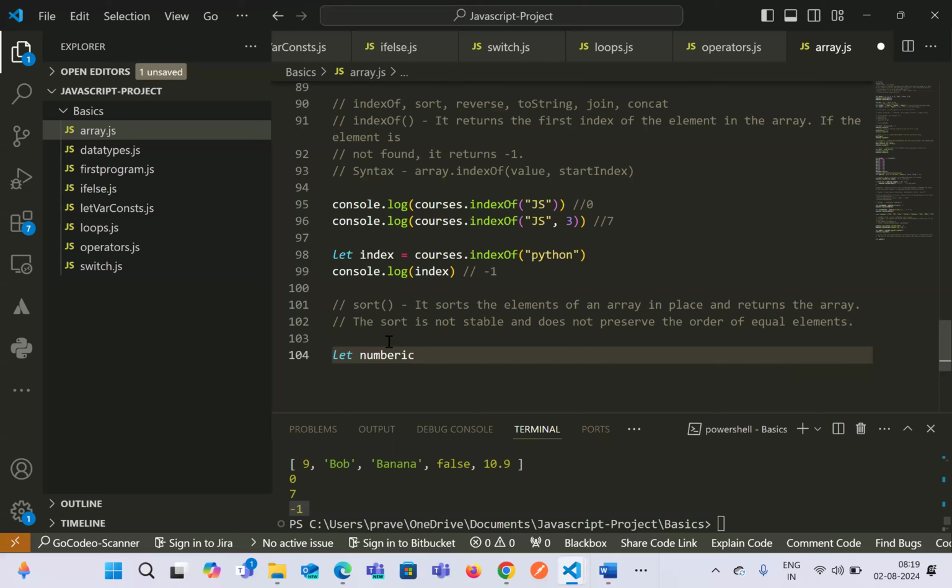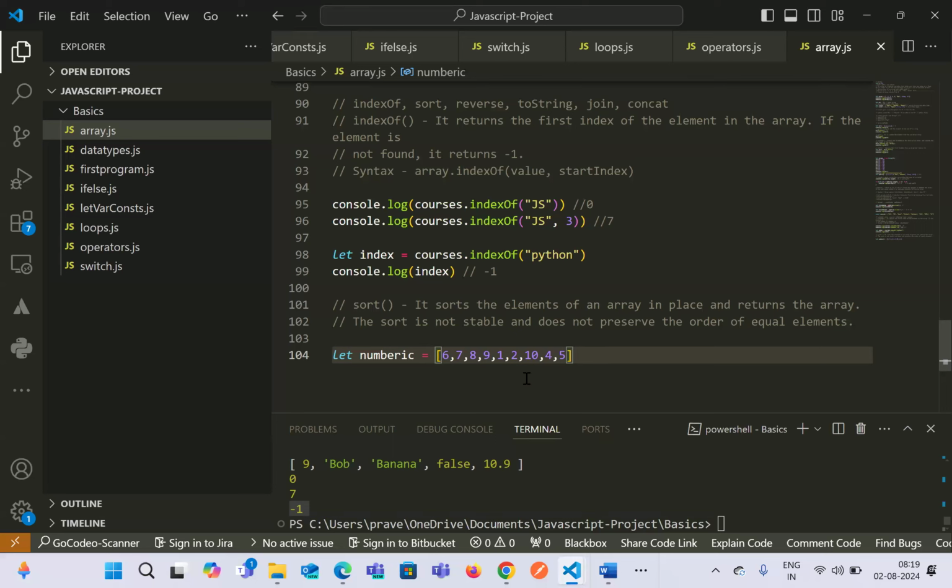then all the values will be sorted in numerical order, which is like ascending order of the numeric. So if you have this particular array, then the sort on this array will be performed, and all the values will be sorted in ascending order.